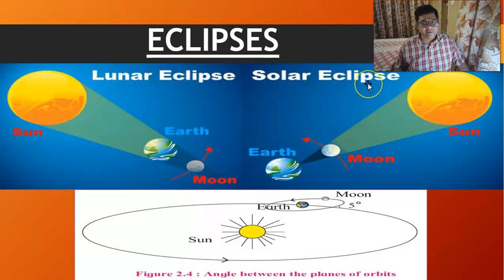Now what about a solar eclipse? A solar eclipse is the eclipse of the sun, where the moon is between the sun and the earth. Thereby we see the moon's shadow falls on the earth. In both the eclipses, the sun's light is being blocked, thereby causing the eclipse. Here you can see the sun's light is being blocked, and that's why an eclipse has been formed. That's what we call a solar eclipse. Here the sun's light has been blocked by the earth, so it forms a lunar eclipse.